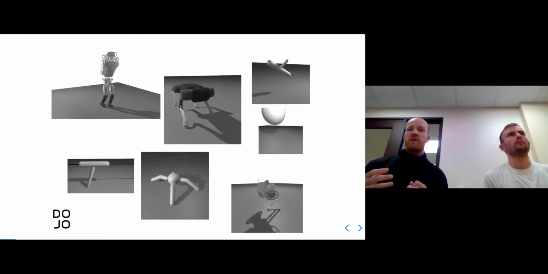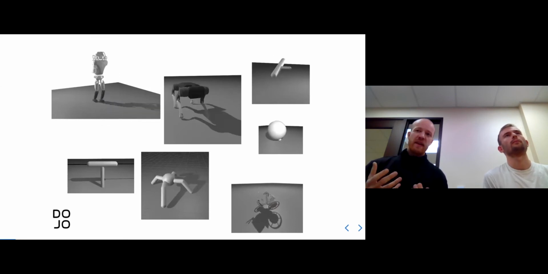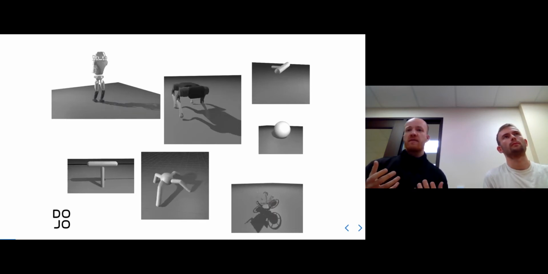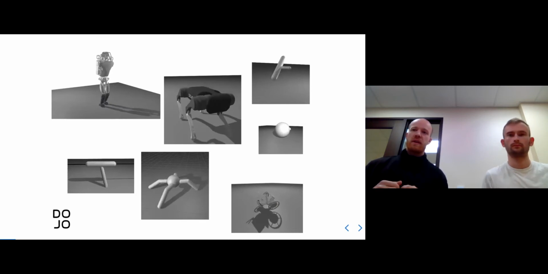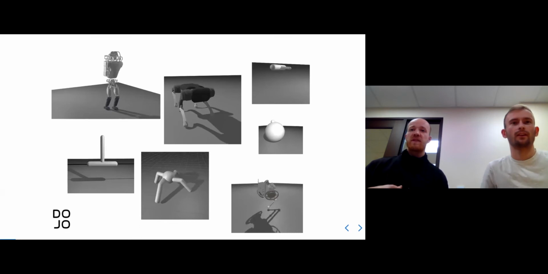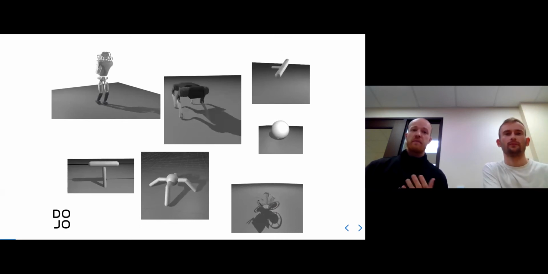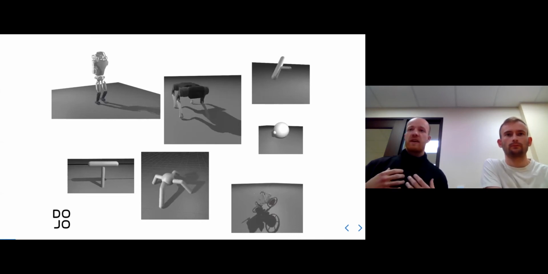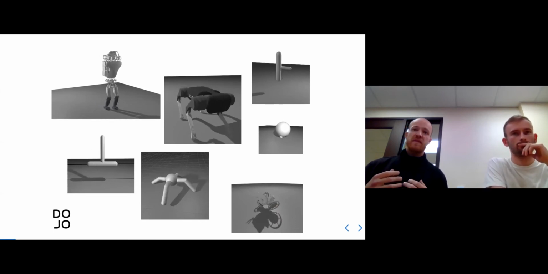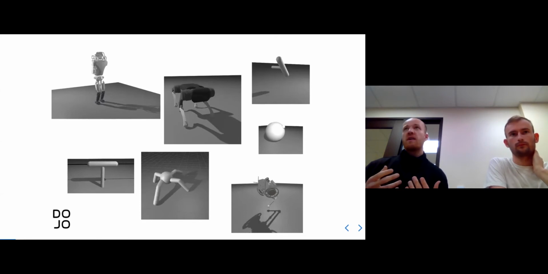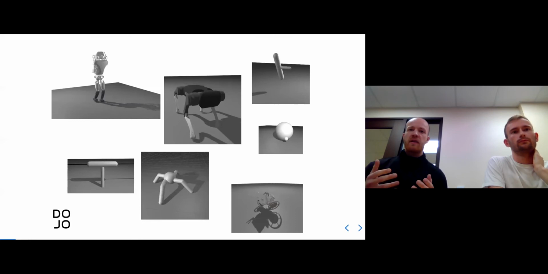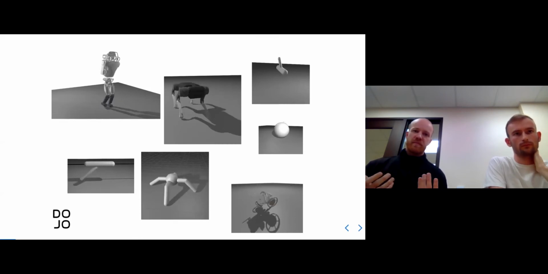We also implemented a number of OpenAI Gym-like environments. In the bottom middle, this is an ant environment, and we're able to use Dojo to train policies for locomotion using reinforcement learning. And then finally, we are really interested in our group in simulating robots that we've designed with custom hardware. So in the bottom right, this is what we're calling the Rex hopper. It's a little monopod hopper that someone designed in the group.